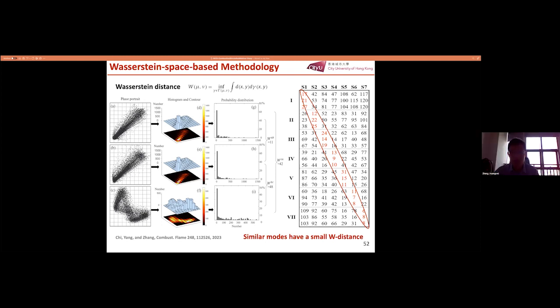Even when I have 20 flames, for each flame I pick up only one characteristic quantity, for example the flame temperature or the flame velocity at a certain point of this flame. Then I form a phase diagram, or phase portrait, in a 20-dimensional phase space. You might think this is difficult to manage, but now no problem. We don't need to visualize them. We just know the space points will form a phase portrait. Different phase portraits correspond to different dynamic behavior. So how to characterize them? We just compare how far this portrait is from that portrait. We just calculate the so-called Wasserstein distance. This is a quantitative description. It doesn't depend on our eyes. So this can be easily generalized.